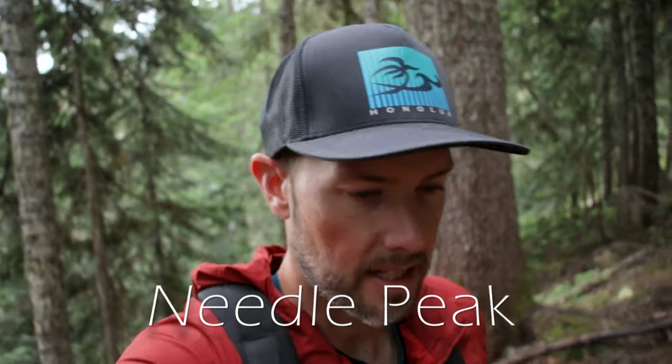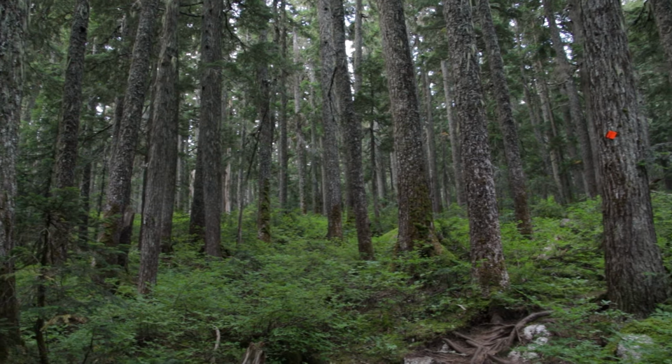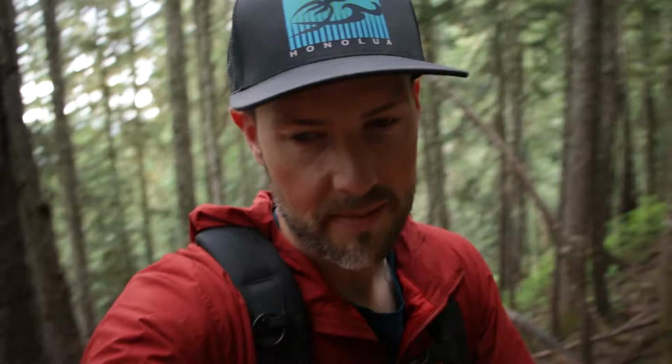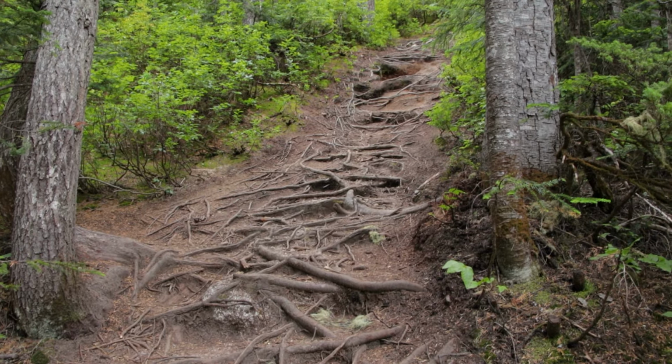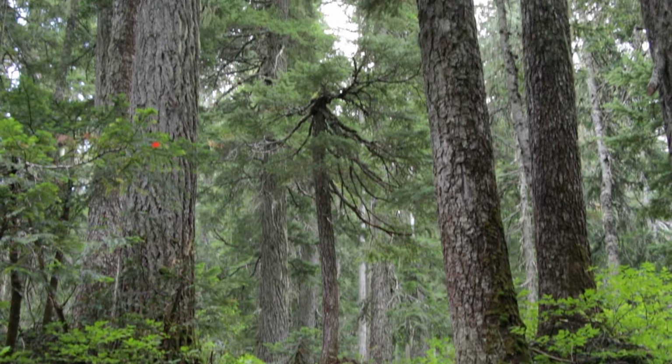Growing up, Kelowna was a second home to me, so I've driven the Coquihalla Highway between Vancouver and Kelowna probably 1,000 times. And doing that drive, I've passed by Needle Peak and Yak Peak, and for some reason, I've never got around to actually hiking them, despite having them on my to-do list for maybe a decade or so. So I'm excited to finally get the chance to tackle Needle Peak, check it out, and see what the view is like up there.